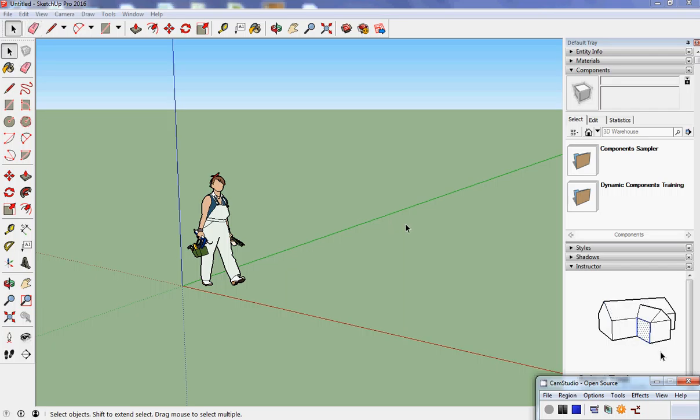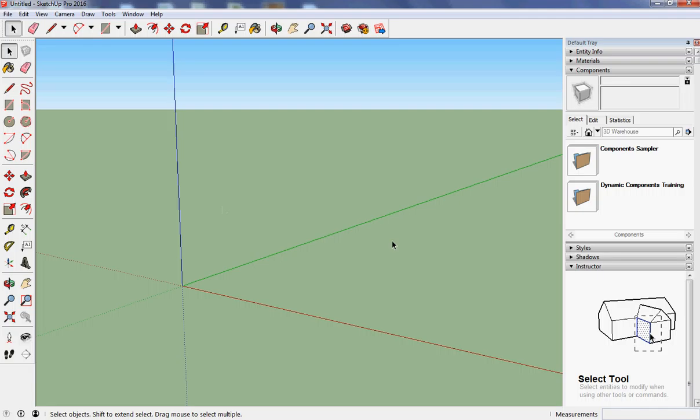Now sometimes in SketchUp you're just playing around, you don't really care how big something is, it doesn't really make any difference. If you're drawing a 3D model because you want to use a 3D printer to make it, then you might want something that's exactly the right size. Okay, so I'm going to get rid of her, and I now want to draw a square that's an exact size.